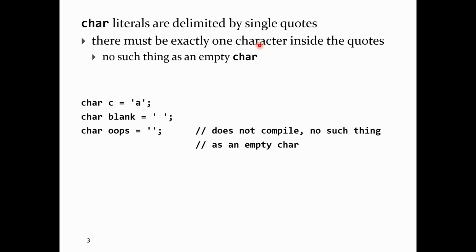There must be exactly one character inside the quotes, which is almost true. You can actually use more than one character, but you have to do it in a special way. I'm not going to tell you what that actually does. You can store a space in a char. That's fine. Just a blank space is the space literal. You can't write single quote, single quote. There has to be a character in between. So there is no such thing as the empty char. There's an empty string. There's no empty char.